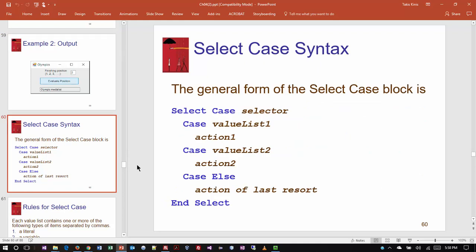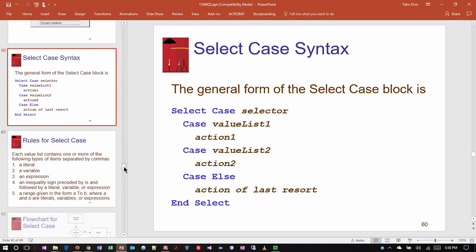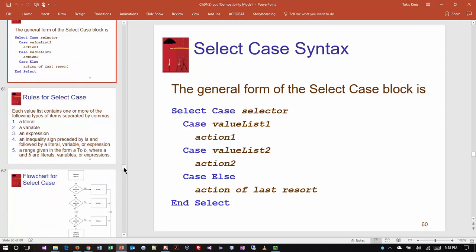In terms of the general syntax of it, this is what it looks like. And one thing I do want to mention here: if I was doing the same type of thing in a language such as Java or C#, whenever we would do a case statement in those languages, every time we get into the action portion of it, in other words, the statements inside each case, at the end of each one we also have to put in what we call a break to stop it from executing further.